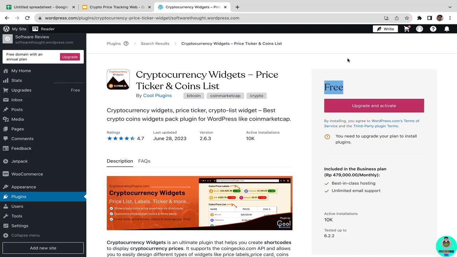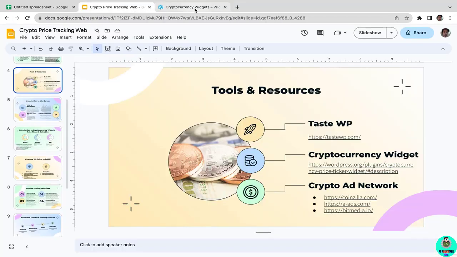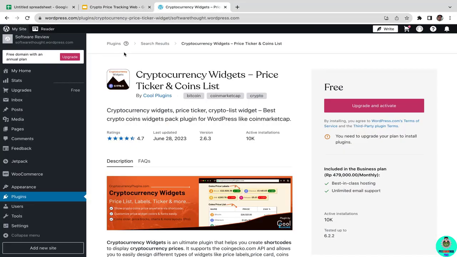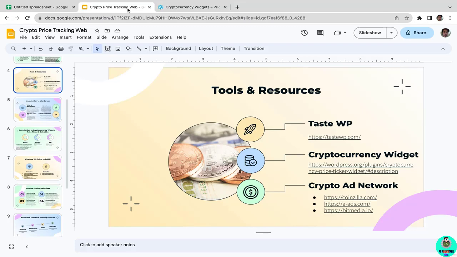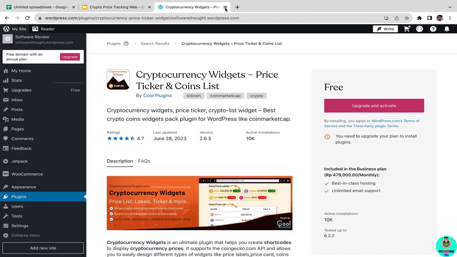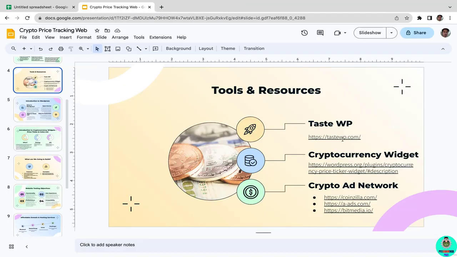You need to upgrade your WordPress account from the free version to the premium version. However, I'm pretty sure the vast majority of you guys don't have the premium version, right? So that's the reason why I think it's going to be better if we use TasteWP, where you can install and activate the plugin for completely free. You don't have to upgrade or do anything, just install it, that's it, right? However, if you already have your premium version account, then just stick with WordPress. That's totally fine, guys. Alright, so that's the reason why we're going to use TasteWP instead.